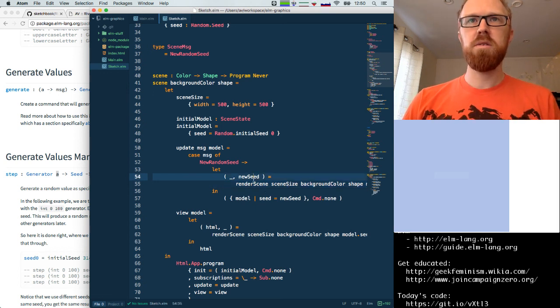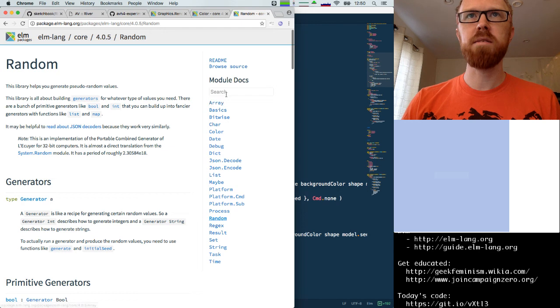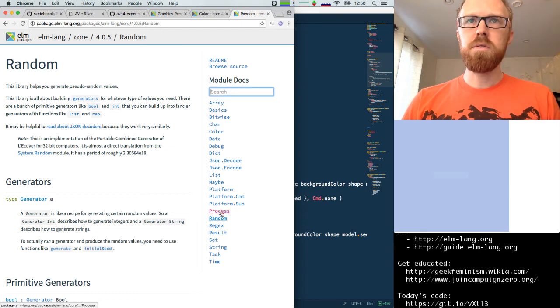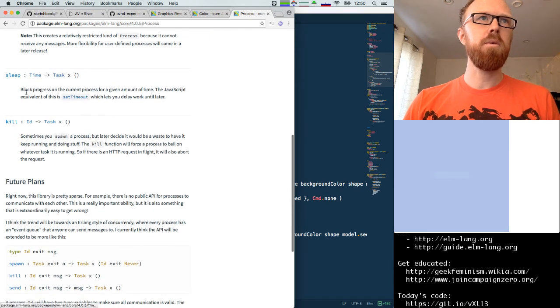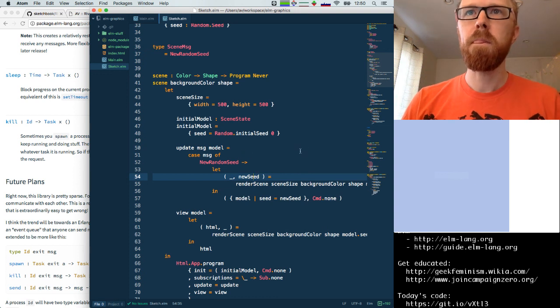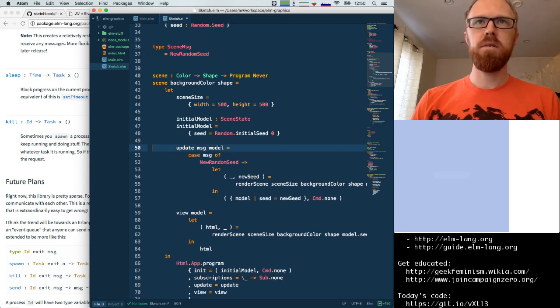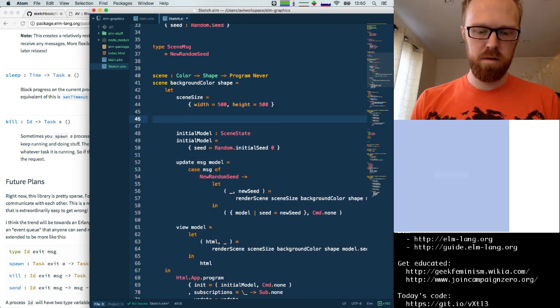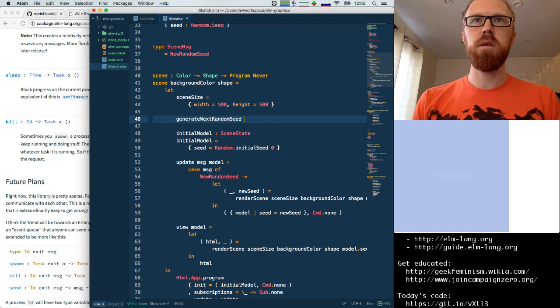So now we just need to trigger a new update every so often, maybe every 100 milliseconds. Let's try that. So that's in Process.sleep, I think. Here we go. Process.sleep. So I'm just going to define this as generate next random seed.